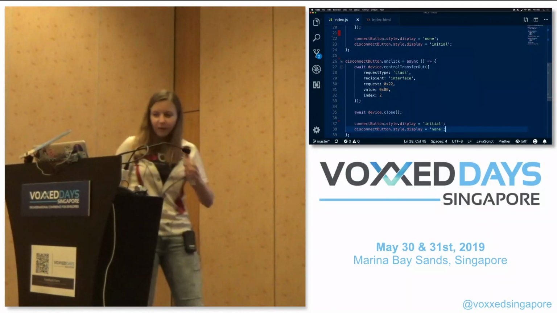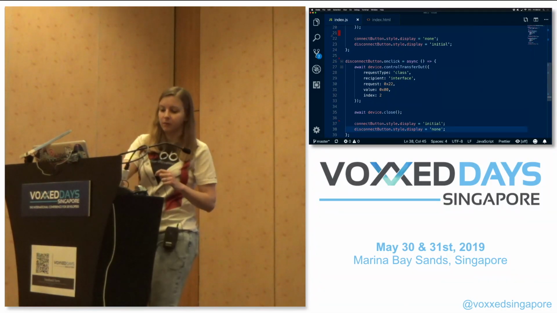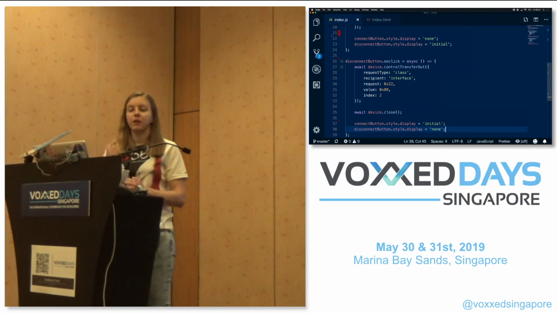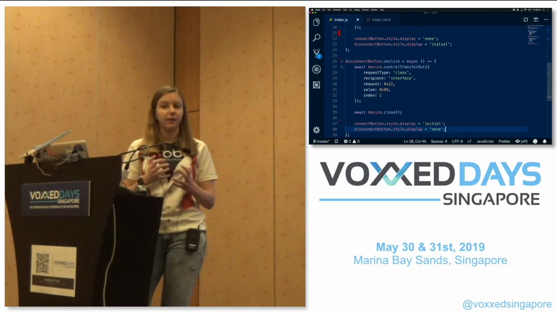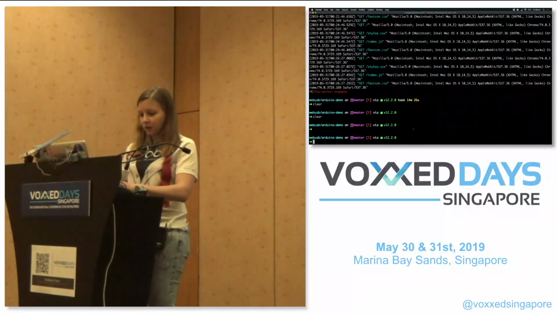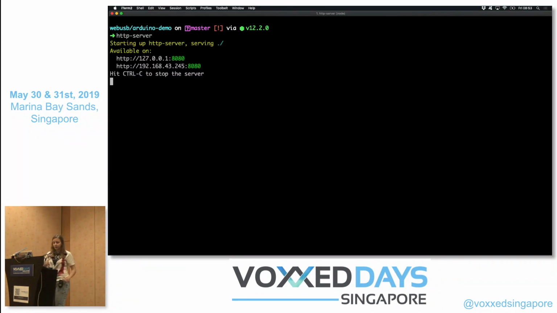So, as I said earlier, there's already some code running on the Arduino. So when I plug the USB into my computer, the code on the Arduino is going to prompt me, because I've configured the Arduino to know that the website that it's using is localhost 8080. Which reminds me, I need to start this up. So I'm just going to use HTTP server to start it up. And when I plug in the Arduino, it pops up and says, to connect to this Arduino, go to localhost 8080.